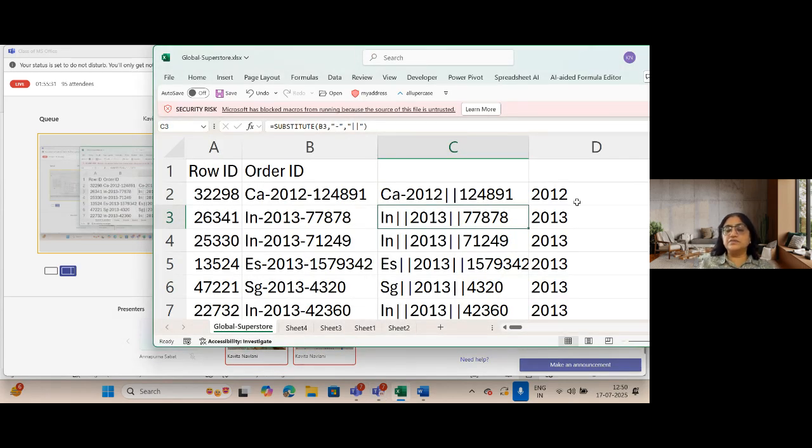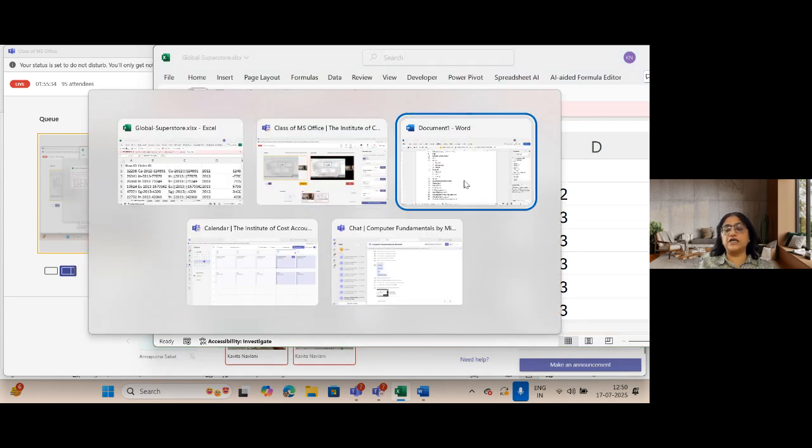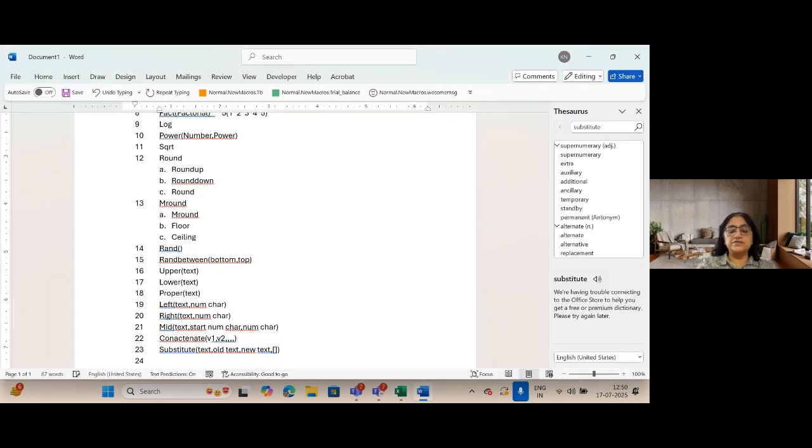Okay. In the last function, आज का ये आखिरी फंक्शन है जो बता रही हूं मैं, that is the replace function. अब replace function भी same चीज लेता है ना. लेकिन अब इसमें और इसमें क्या difference है? Substitute और इसमें क्या difference है? Substitute आपसे old text पूछ रहा है. यहाँ पे ये old text नहीं पूछेगा. ये पूछेगा start num chars. ऊपर पढ़ा था ना MID में. और ये new text की जगह पूछेगा num chars.